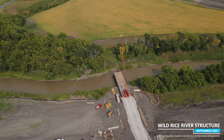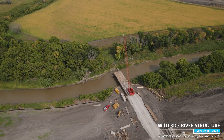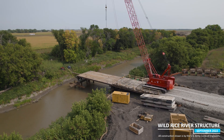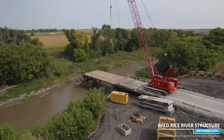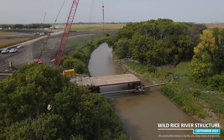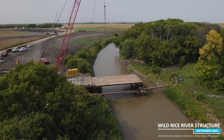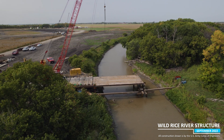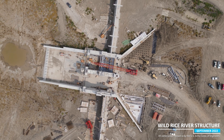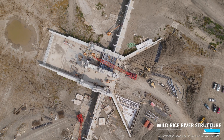That's not the only work that was done at the Wild Rice River site though. Ames Construction, the US Army Corps of Engineers contractor there, also started building a temporary bridge across the Wild Rice River that they will use for accessing the east side of the site and constructing tie-ins to the 20 mile long southern embankment. They are also working on constructing concrete approach aprons on the upstream side of the structure and are nearly done building the west flood walls.